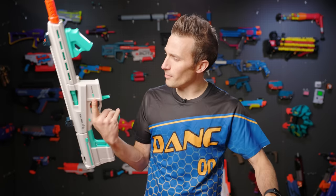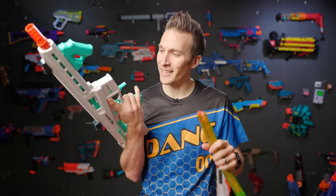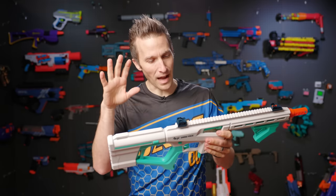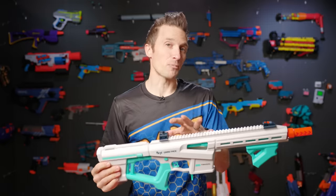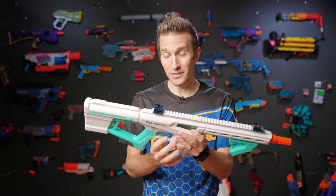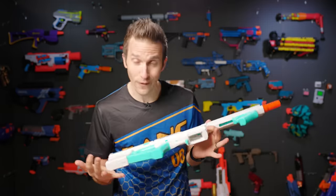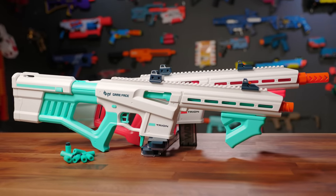I think they've done a really nice job with this magwell. It's slightly flared, so I find that the mags go in there really nicely. And that brings me to the biggest thing about this blaster — I believe the designer's name is Chris, and they are very much paying attention to the hobby. From my understanding, he did all of the engineering and design work on this blaster, and it is really a well-put-together blaster. I think the styling is fabulous. I like the two color schemes — it's got a very nice look and feel.